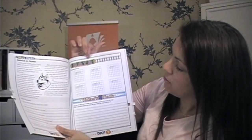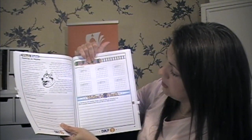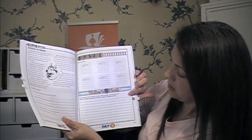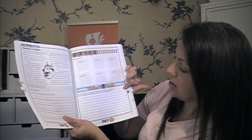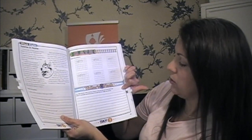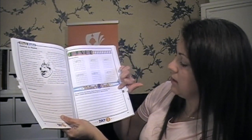Further along in the book, you will see some examples of division with 1 and 2 digit numbers. And then here is a little section where they can write. And in this particular instance, they want them to write in complete sentences about who and what you might see and do if you were in a time machine.